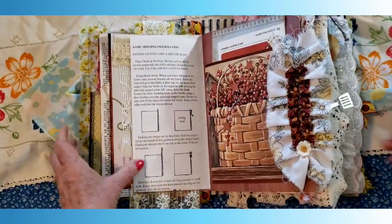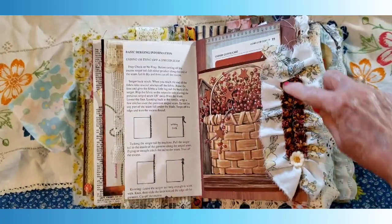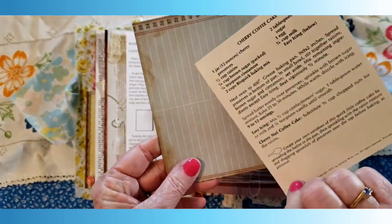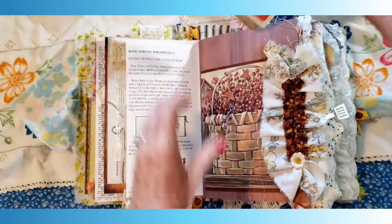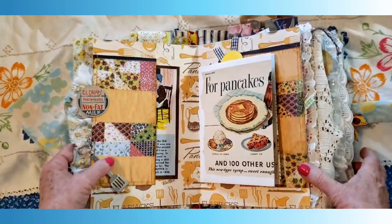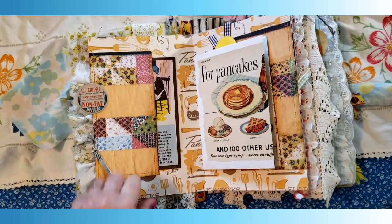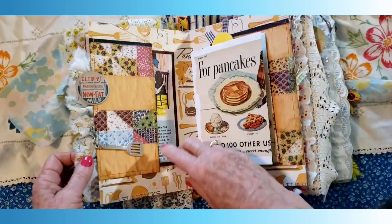This opens up and you could put something in here — it's from a sewing mat book with different laces, and I added a little lace at the bottom. Here's a large pocket — this is a wallpaper page. I added some bed sheet and zigzagged some fabric down to bring in the colors, a little daisy, and in this pocket there's a cherry coffee cake card from '71. There's some paper you could write on — that's a sturdy pocket. I really like how these pages turned out. I include in the kit a copy of a quilt that I have and put it on this side too.